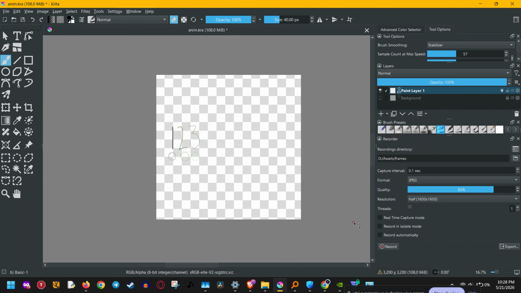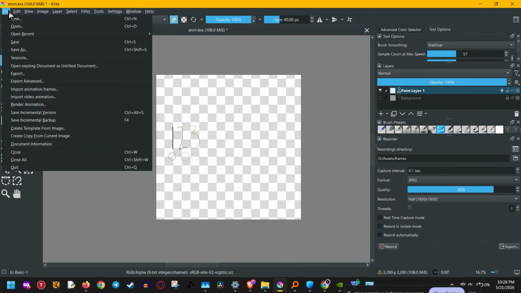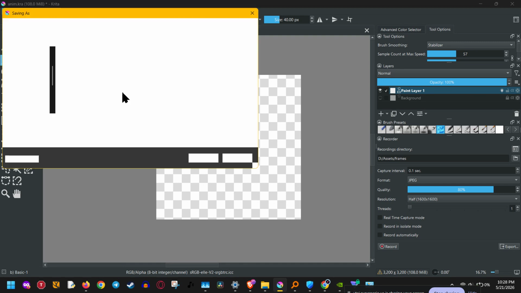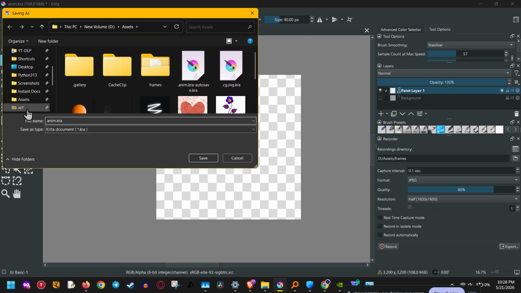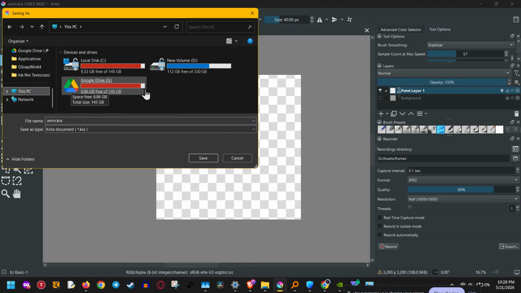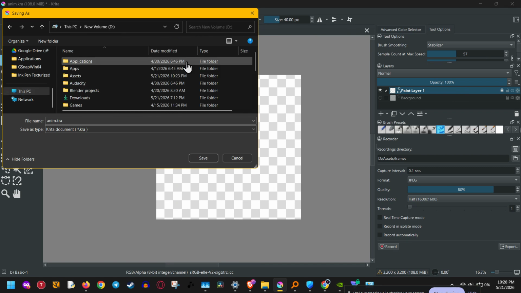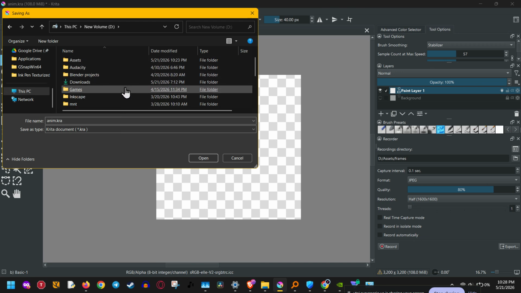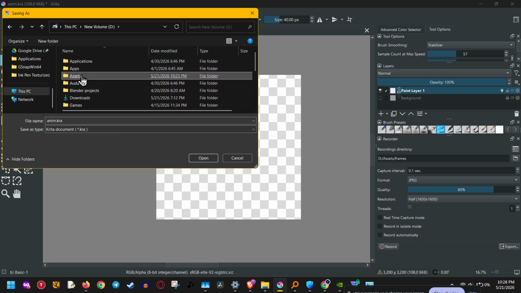Let's get into it. First, the easiest thing to try is saving the file somewhere completely local on your computer. In Krita, go up to File, then choose Save As. Instead of saving inside a folder that is synced with OneDrive, iCloud, Google Drive, or any other cloud backup service, pick a location that is fully outside those synced paths. A good option is to create a new folder directly on your main C drive or save it to your desktop if that folder is not being synced by cloud software.